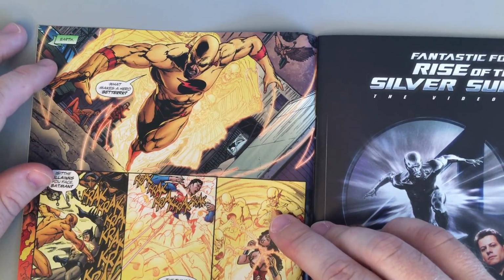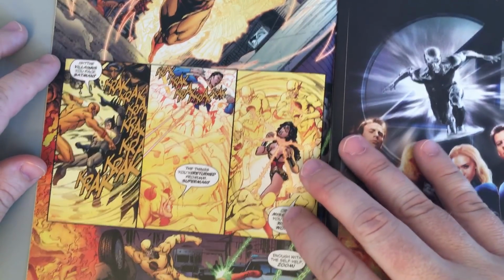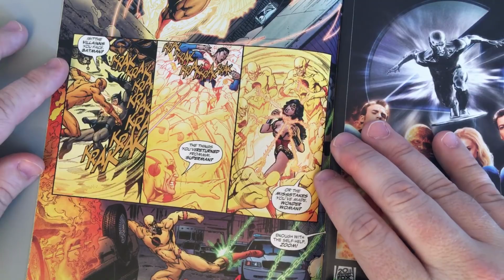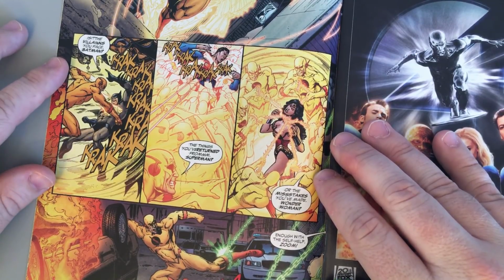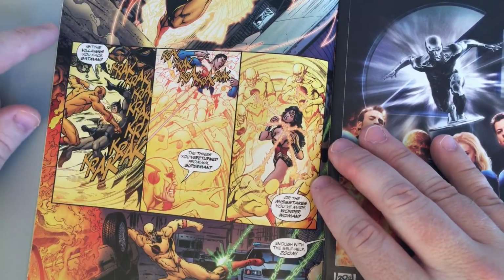And we open up on, who is this? Zoom. A great sequence of the Justice League fighting Professor Zoom, or just Zoom. I think this might be Hunter Zolomon. It is Hunter Zolomon.